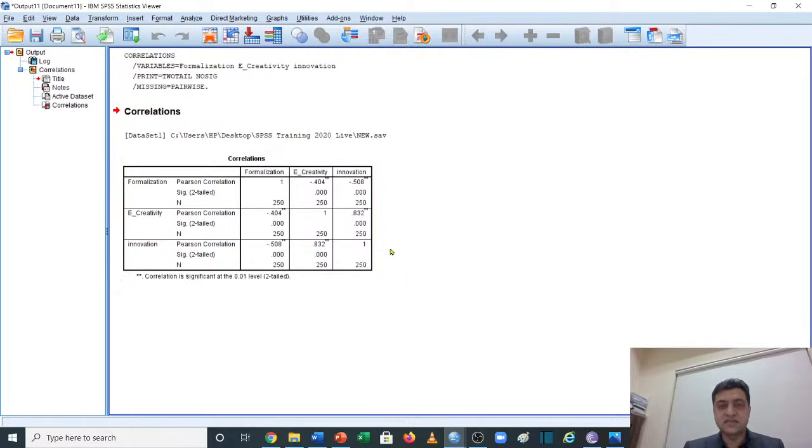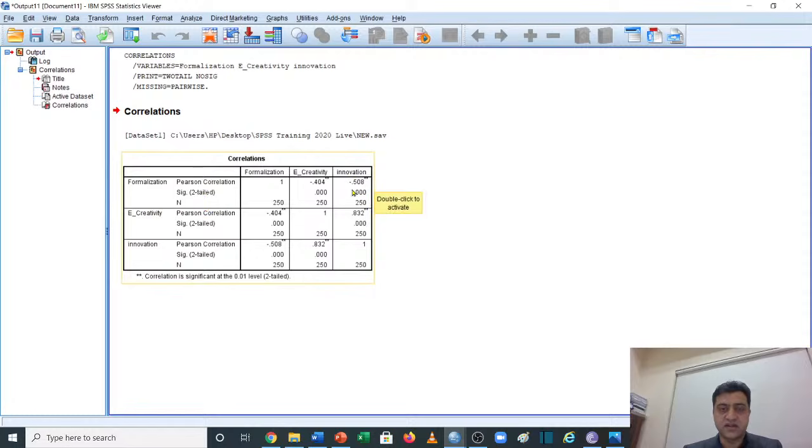The second thing is that there is a duplication of data, or you can say a mirror image of the same data. For example, if I want to know the relationship between formalization and, let's say, innovation, formalization is coming from here, innovation is coming from here.